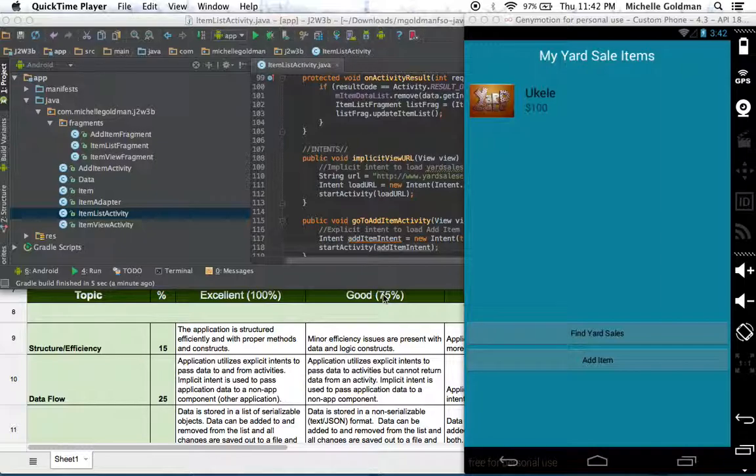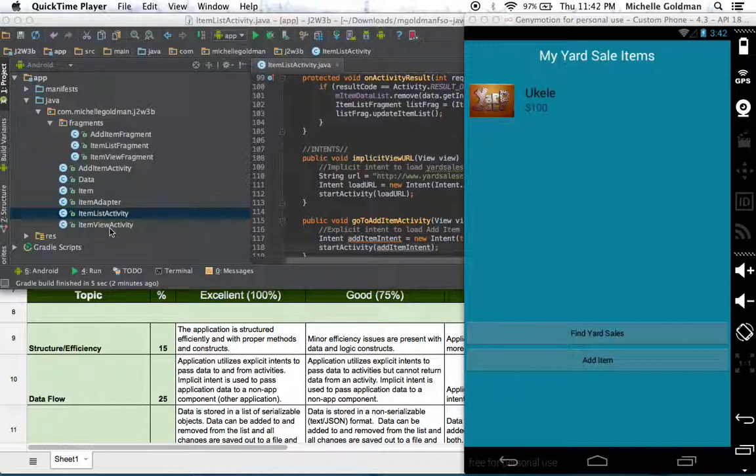Had a lot of issues with the application this week, and although I do have the activities loading and it looks great, it's missing a lot of functionality. So I know I'm going to take a big hit on that, but wanted to make sure that I turned something in. So we had to have 3 activities.